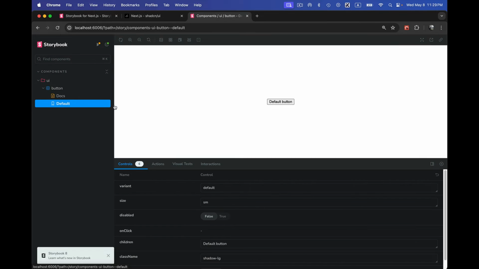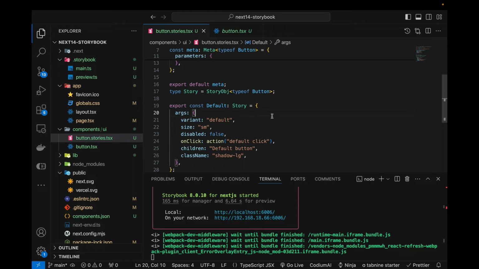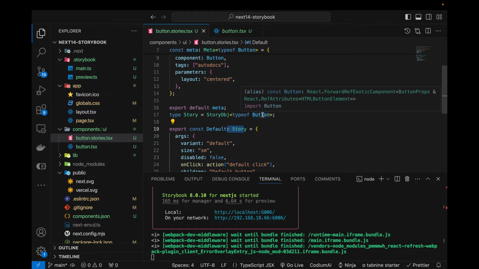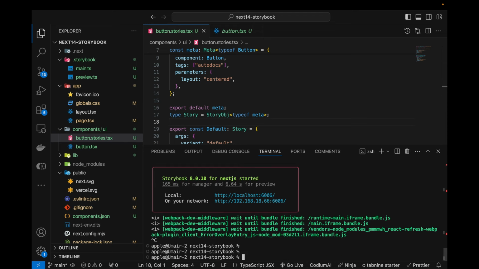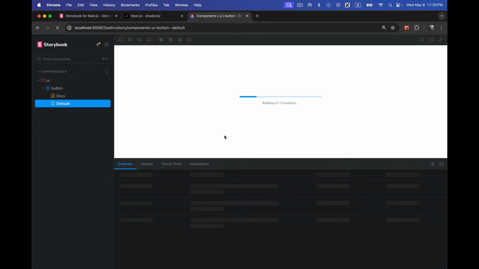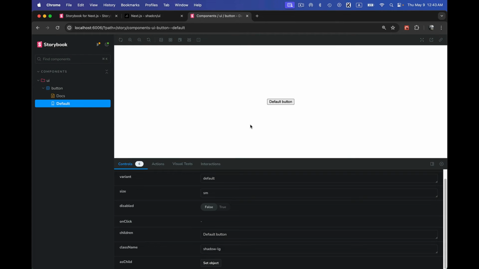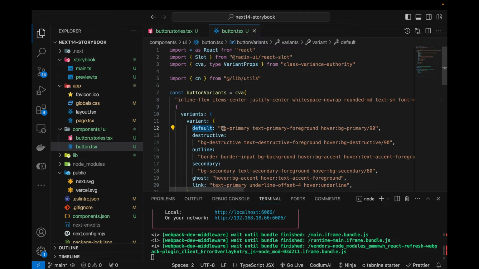We can go through each one separately, but currently it is not showing the button properly from the Shadcn. Let's go over here and see what I have done wrong. So story object, meta, story, components. All right, so rather than adding the button, I need to add meta over here. After this, I try to run the project again, npm run storybook, and let's see, it is building the modules again. So all other properties are being applied, but I think the project is not working with Storybook when we use Tailwind, because the classes being used over here are Tailwind classes.